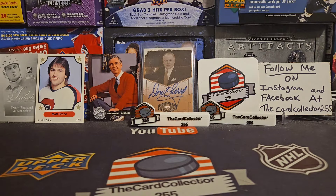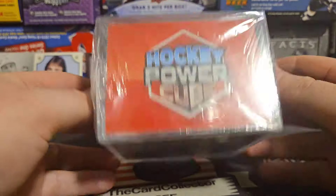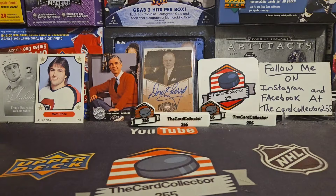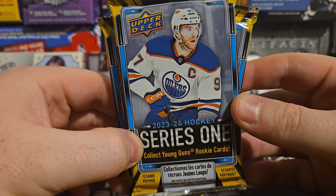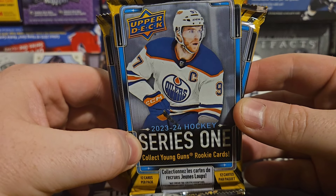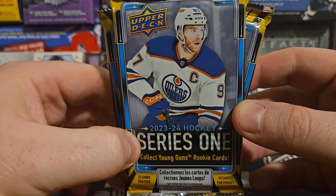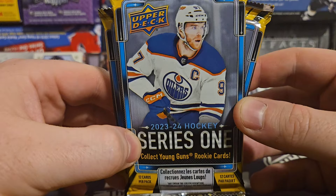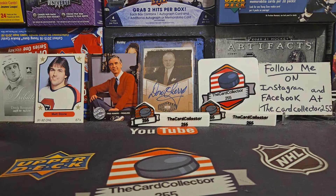We're going to show what we got today to open. We have one PowerCube left — how can you leave it? I can't wait to open this PowerCube. 25 bucks including tax, why not? You can never leave the last one. I also got three packs of Series 1. There was a good amount in a Gravity Feed box — I'm guessing between 20 to 30. I grabbed three for about $14-15 before taxes, roughly $14.92 or $15.92 a pack. That's rough, especially with one in four Young Guns, so chances are I probably won't even get one.